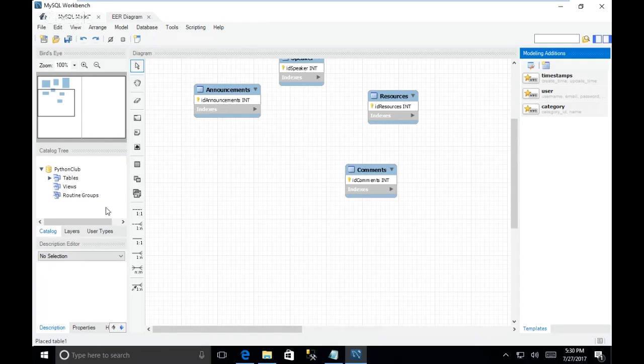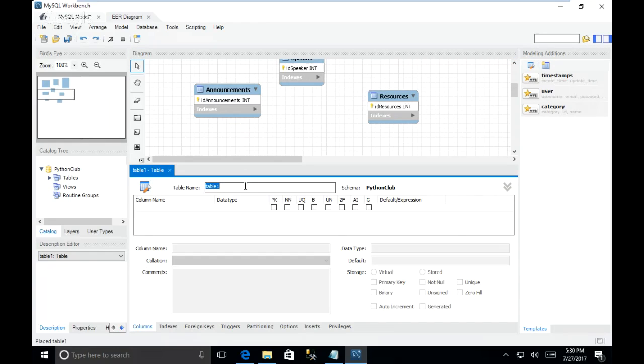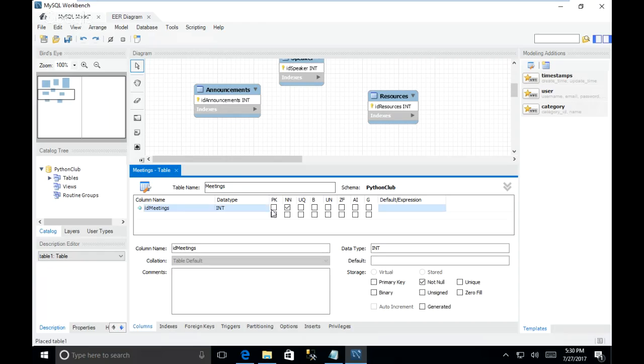And then the other thing we'll probably need, and I think then we'll have most of the tables. And I may just let you guys do some of the rest of it while I circulate. But let's do meetings, right? Because there are going to be meetings. I'm going to let you think of what some of the fields would be in these.